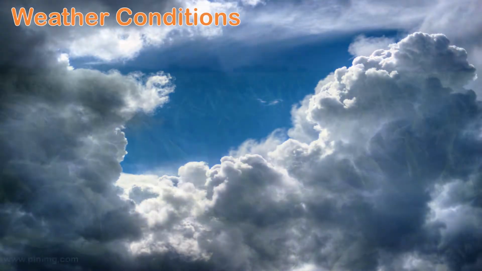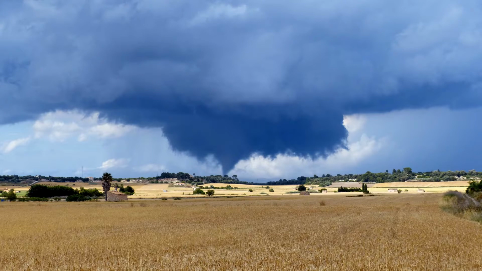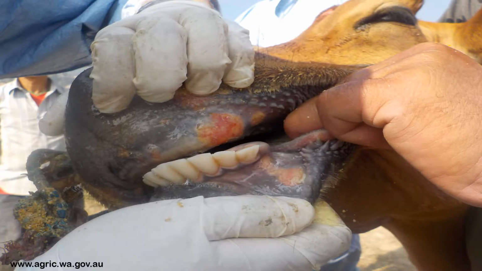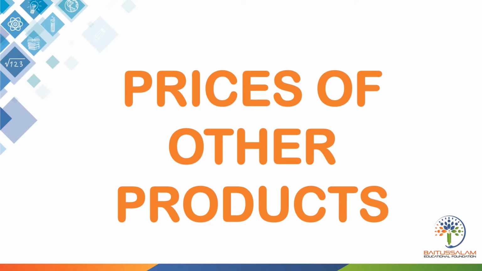Weather conditions. Changes in weather conditions affect particular agricultural products. A period of good weather around harvest time is likely to increase the supply of a number of crops. Very dry, very wet or very windy weather, however, is likely to damage a range of crops and thereby reduce their supply. The amount of agricultural products produced and available for supply is also influenced by the health of livestock and crops. The outbreak of a disease, such as foot and mouth in cattle, or blight in crops, will reduce supply.